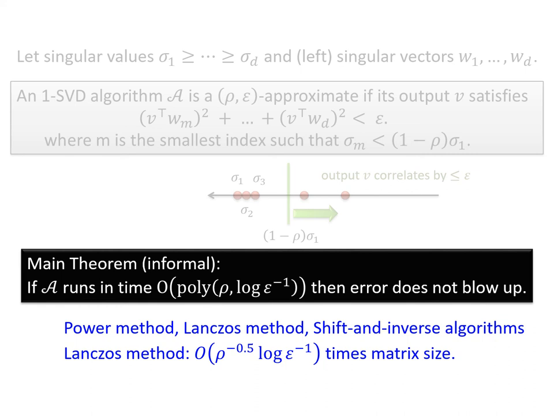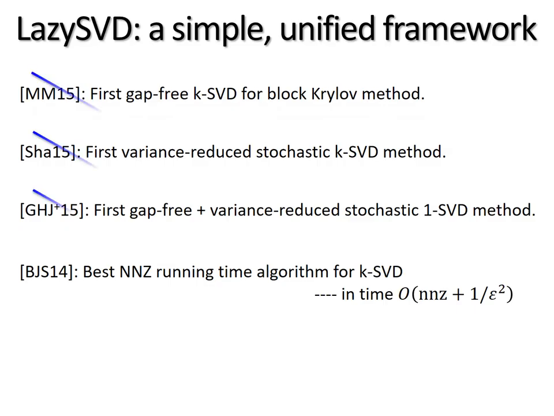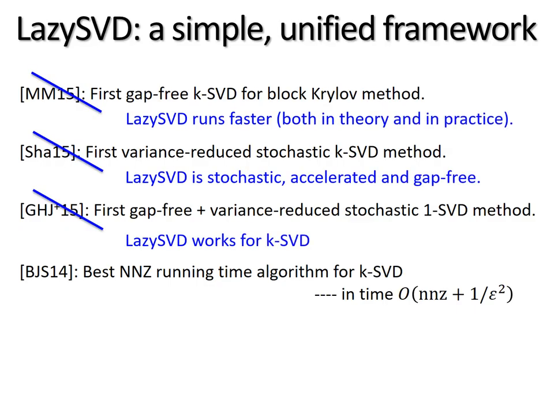Finally, if we choose shift and inverse to be our 1SVD algorithm A, then we beat the first three results in this table. And if we choose it to be shift and inverse plus a little bit of sampling, then we got the same result as the last one, but without using alternative minimization.